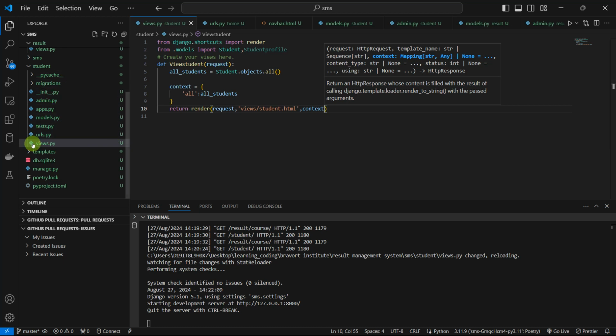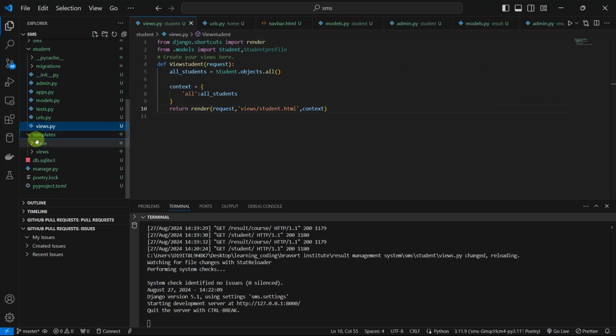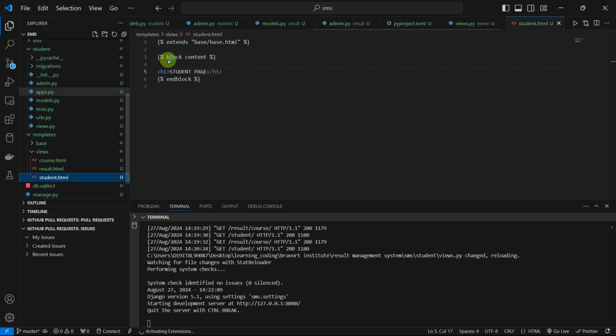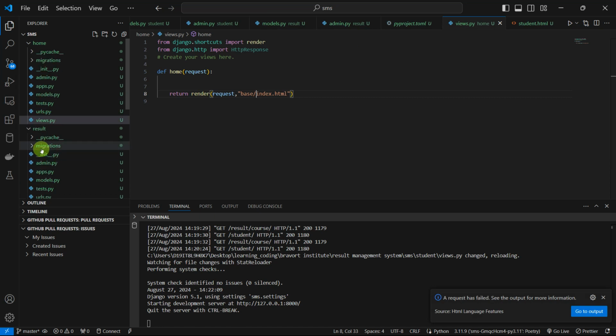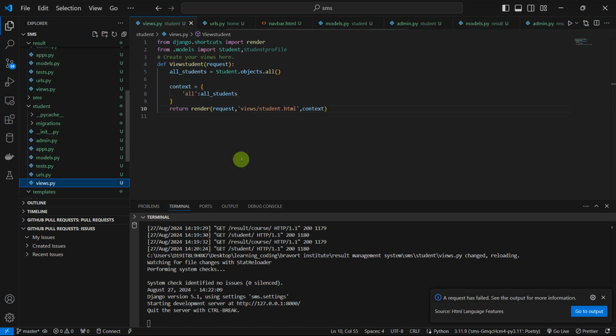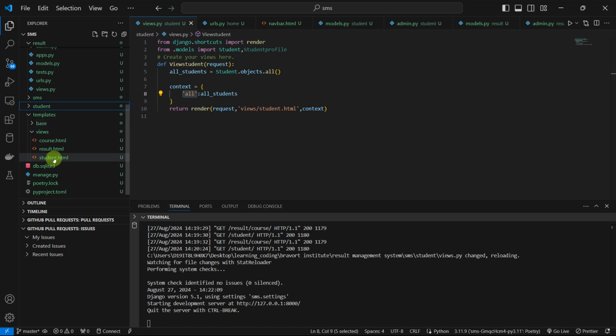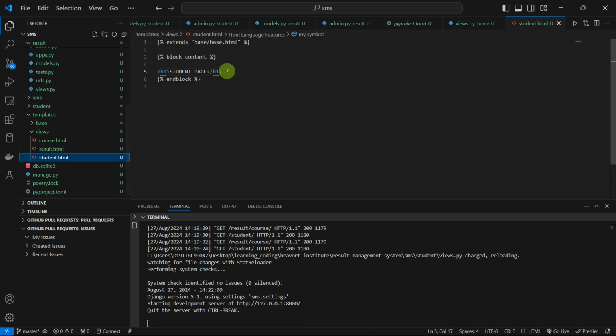The next thing is to go to my templates, view, go to student. Now you see this variable I gave, this all as the key, then the all students as the value. So this is what I'm going to call in my Django Jinja template, this HTML template here.